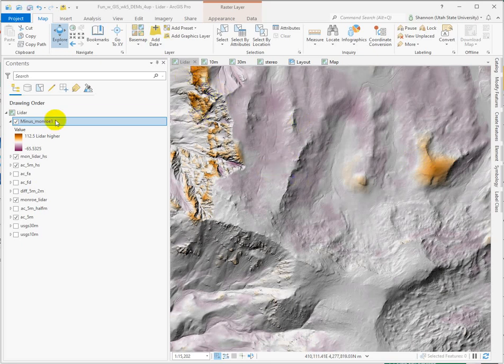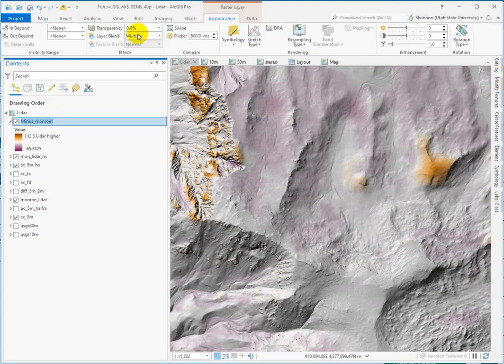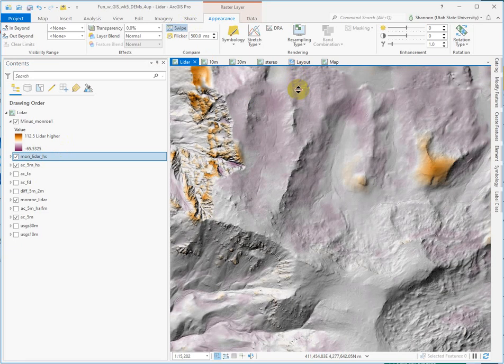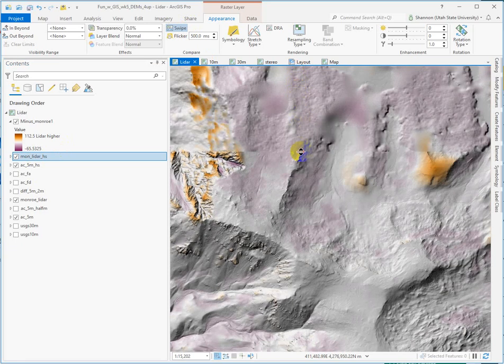Right now I put a layer blend on this DEM of difference over the hillshade, but we can use the swipe tool to inspect the autocorrelated or 5 meter hillshade that's beneath.